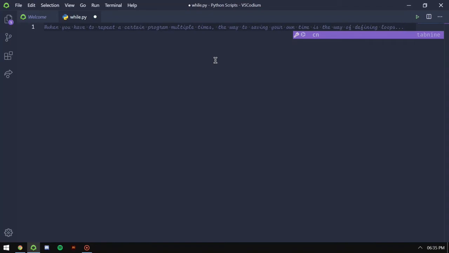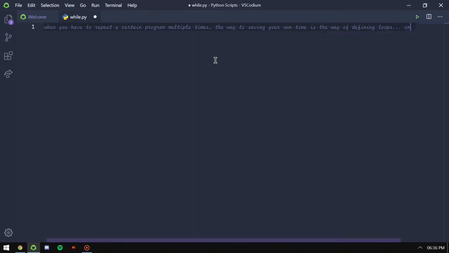Say you have to print a certain text 5 times. So instead of writing print hello world, and print hello world, you can write a loop. Now I'm just going to tell you how you can do that. Let's say you have to print the string hello world 5 times. So what would you do?